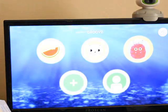Select your profile to play. Whoa, it booted me back to the profile select screen. But now, if you try to choose your profile, then it just boots you back to the profile select screen again. Select your profile to play.